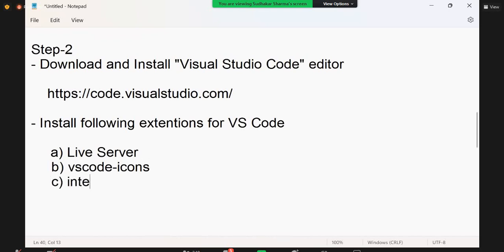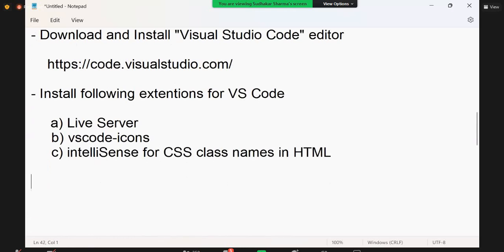And one more, better you take help of IntelliSense for CSS class names in HTML. This other extension is good and helpful, because later when we are developing our React application, we use a lot of CSS, HTML, Bootstrap, and we can use React materials also.